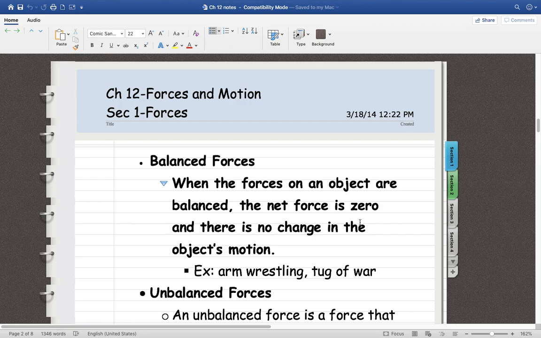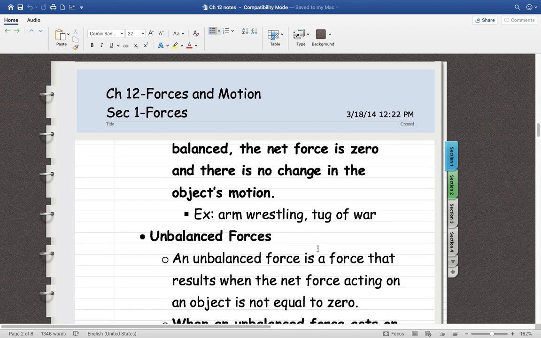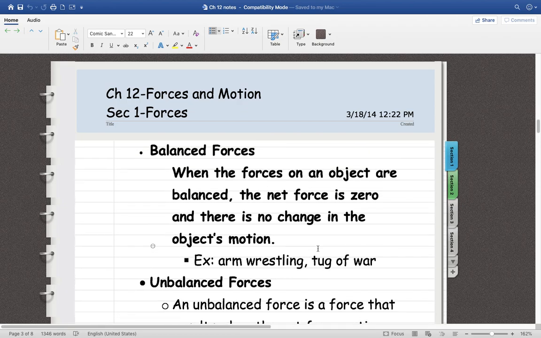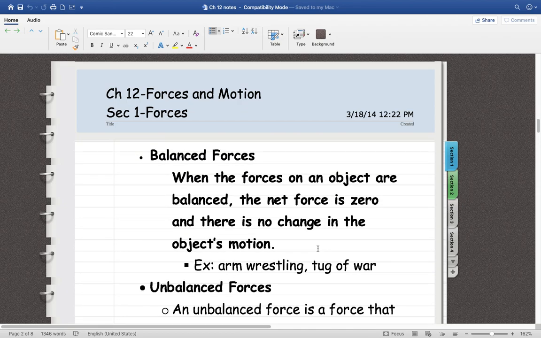Arm wrestling. If you're arm wrestling somebody, like me and Rossi again, and our arm is not moving, it's because we're using the same amount of force. Okay? Now, when I Hulk it out and I end up crushing him, then the net force will be higher because I have more force than Rossi. Sorry, Rossi, I had to. All right. So just know that if they're balanced forces, there's no movement.